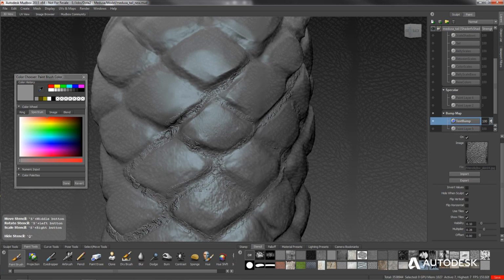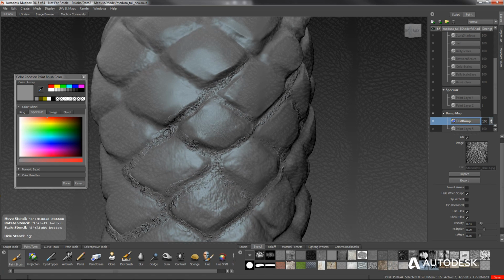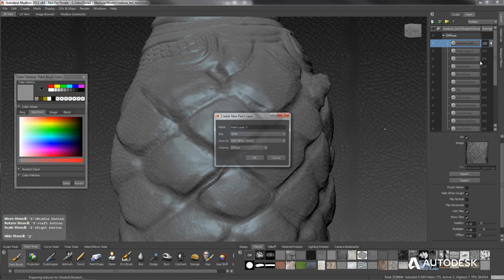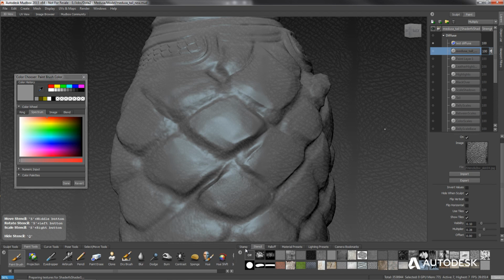So moving on to painting your textures, that's going to be basically the same kind of concept. As you can see here, I have a whole bunch of layers, but you just start with one. So you're just going to right click and go new layer, and we'll keep it in the diffuse layer this time. We'll call this test diffuse. And what I'm going to show you now is just how to do some basic painting techniques.